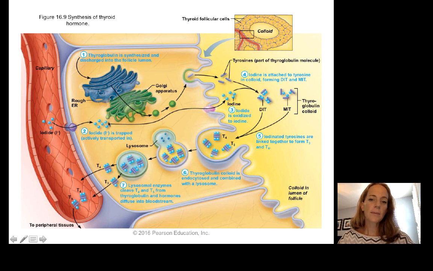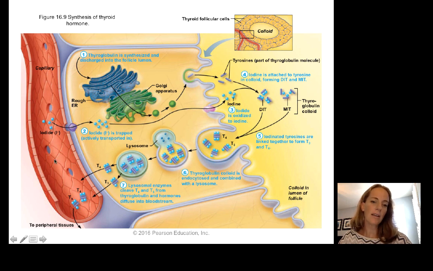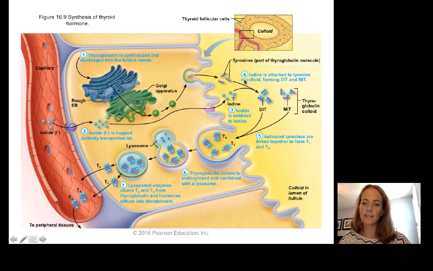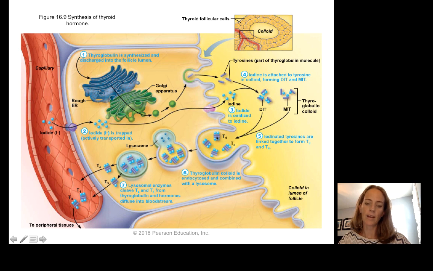T3 and T4 thyroglobulins will be sent back into the follicular cells, where T3 and T4 are separated from those large proteins and sent into the blood. Looking at the synthesis diagram: iodide from the blood comes into the colloid cells through active transport. If two iodides are attached to a tyrosine it's diiodo; if one, it's monoiodo. Different combinations of di and mono give us T3 and T4 — T4 has four iodines, T3 has three, with tyrosines providing the backbone. Thyroid hormone is then transported back into the follicular cells and released into the bloodstream.